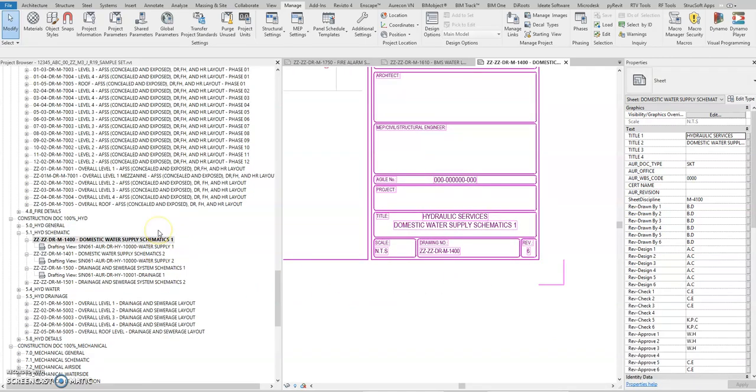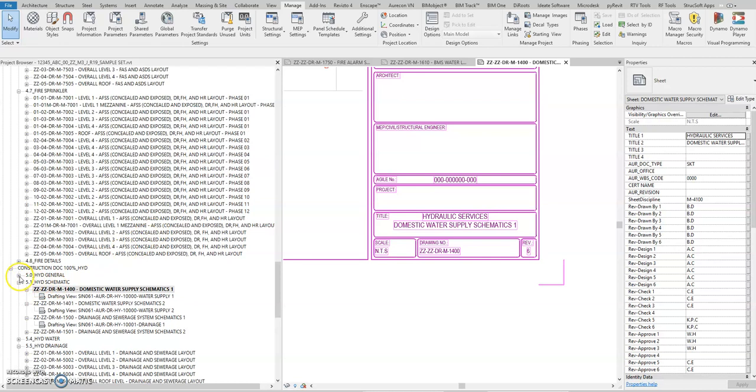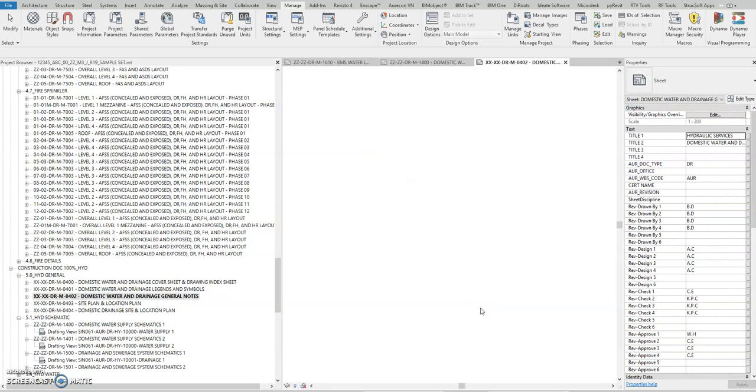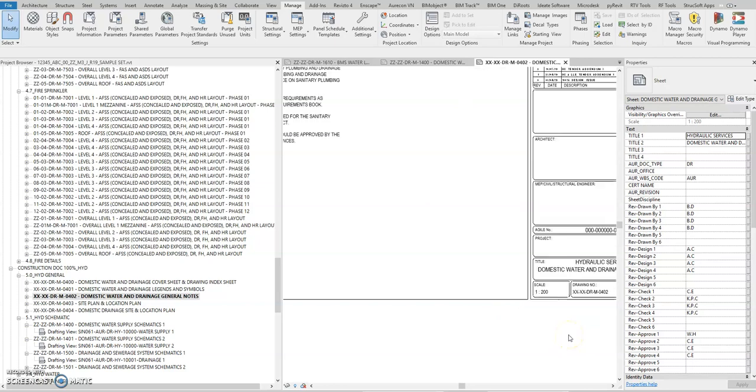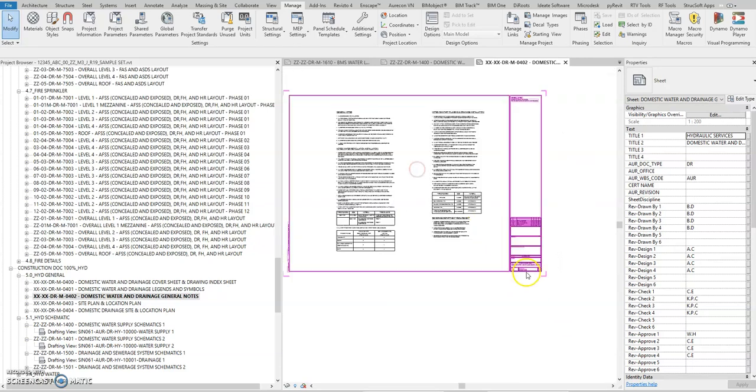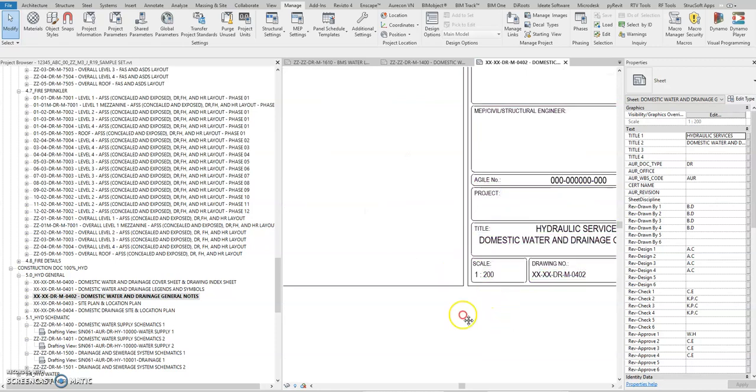So again, it's also correct. General notes. So this is one example. So general notes, it should be not to scale.